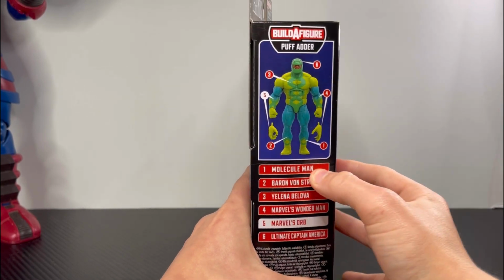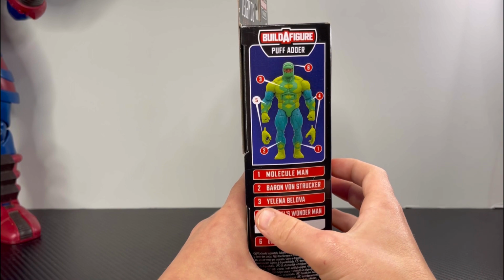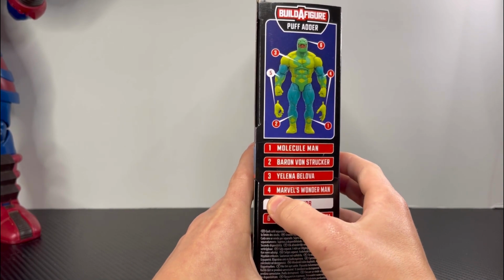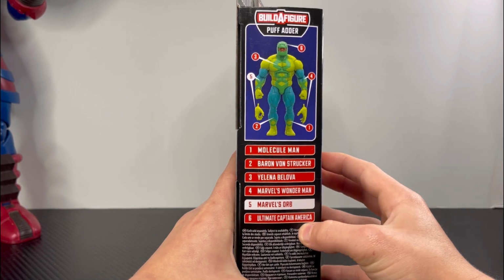For number 1, Monocle Man. For number 2, Baron Von Stryker. For number 3, Yelena Belova, I think that's how you say it. For number 4, Marvel's Wonder Man. For number 5, Marvel's Orb. For number 6, Ultimate Captain America.